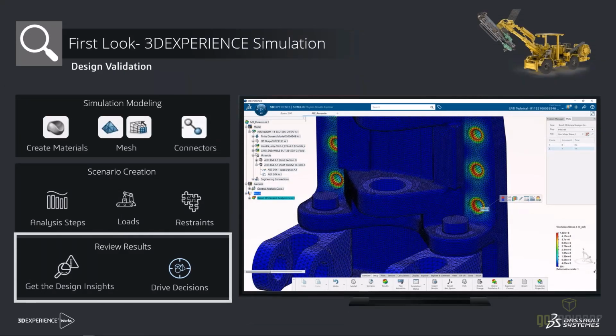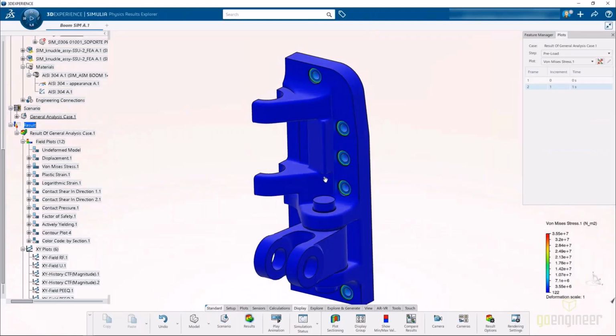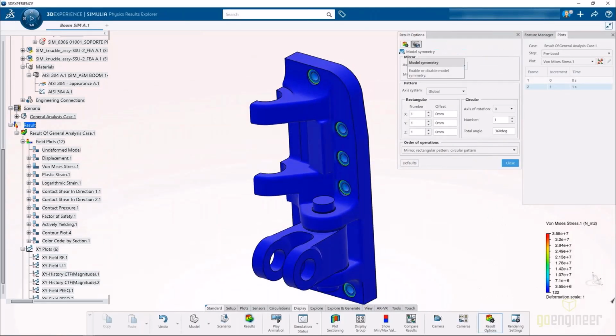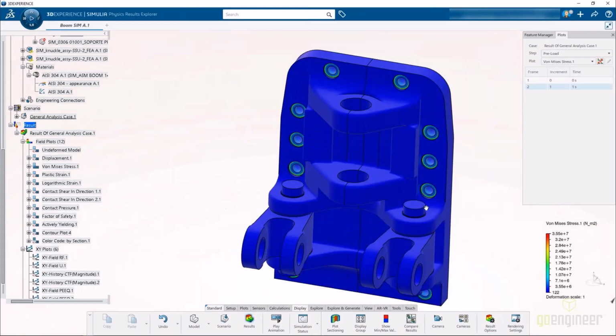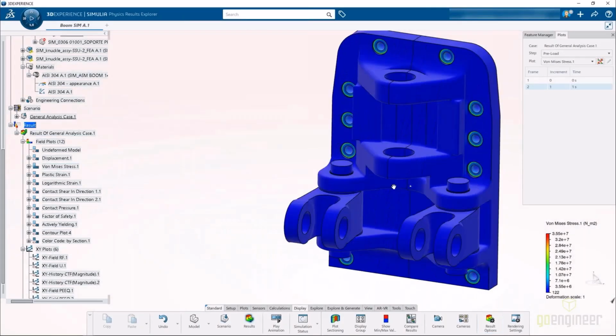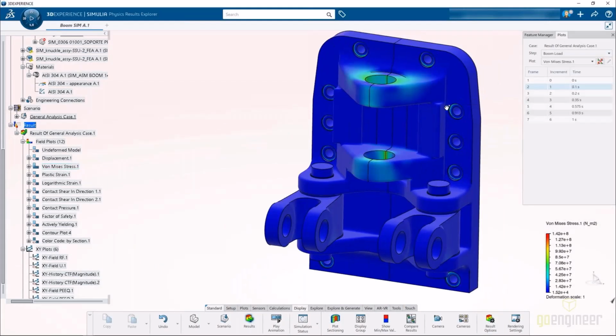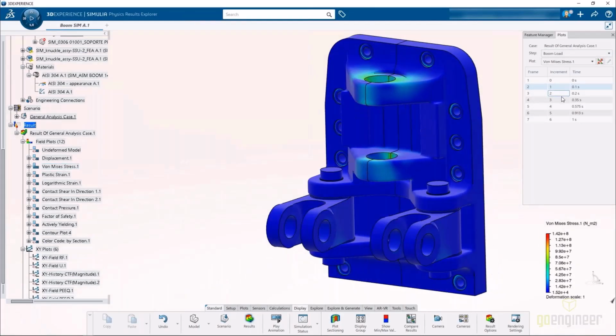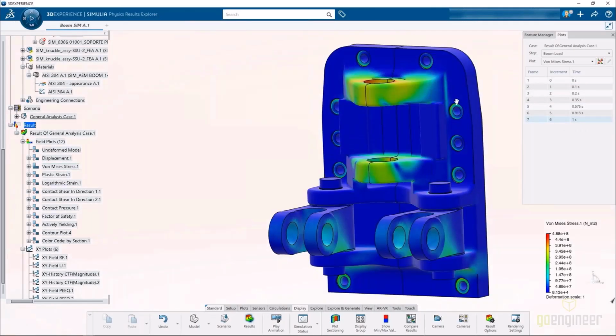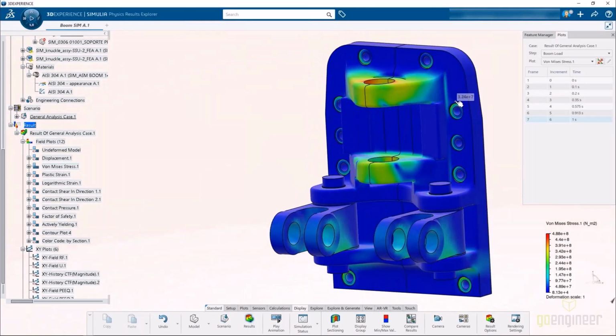So let's next see what results we are able to get out of the analysis. We'll now switch to showing the full model results from our symmetry method. And in our plot, we'll switch the step to the boom load. And then from there, we can click on the results at specific times to see results at that time. And then lastly, of course, we can animate the results.